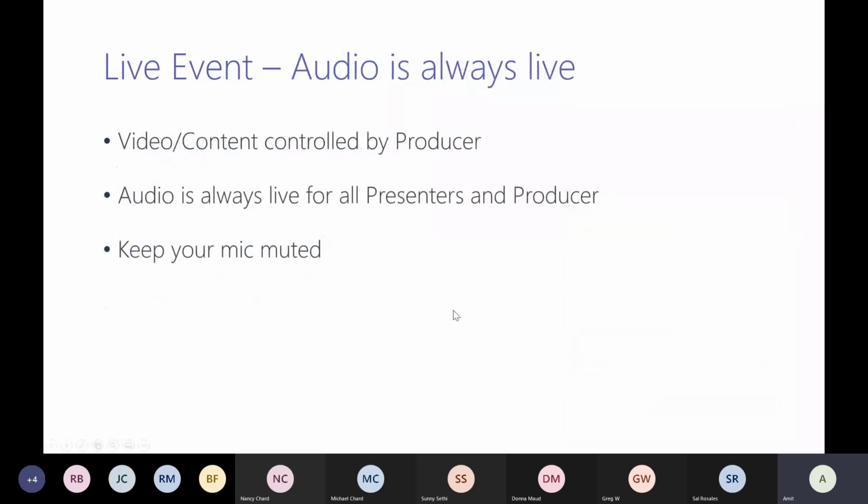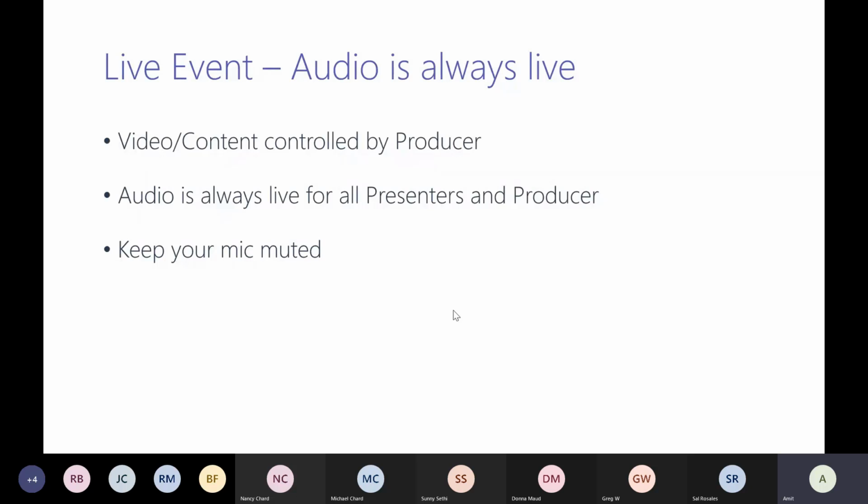Also, it's important to remember, as I said, the video is decided by your producer and the content is decided by your producer. Audio at any given time is live. So while my producer is deciding which content is going live, which video is going live, if someone speaks, that's live. That's not controlled by your producer.